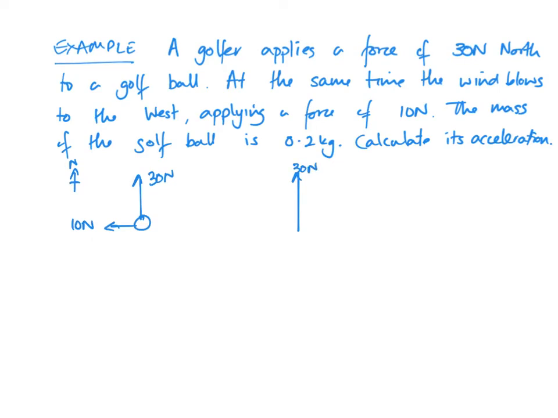But if I draw my 30 newtons north, then I have to draw my 10 newtons starting from where that one finishes. Now I'm not drawing this as a proper scale diagram. It's a sketch which will help me get the resultant. I'll stick to one colour because that's generally what you work in. The resultant, remember, is a single force that takes you from start to finish, but I usually put a double arrow on that to indicate. And I'm also going to mark that angle in there as X.